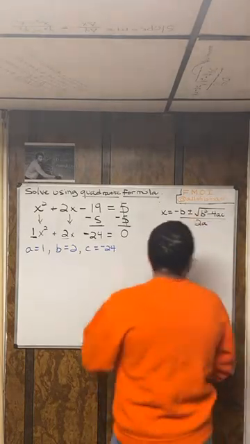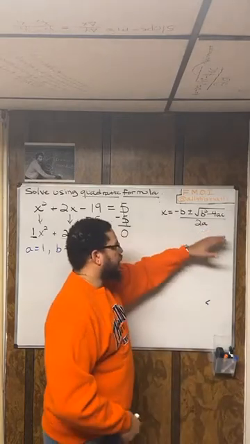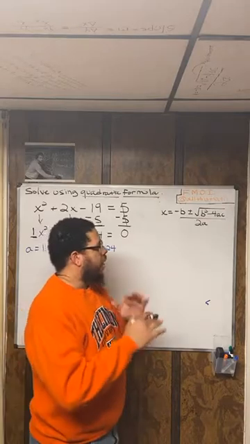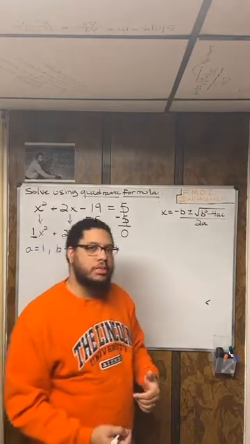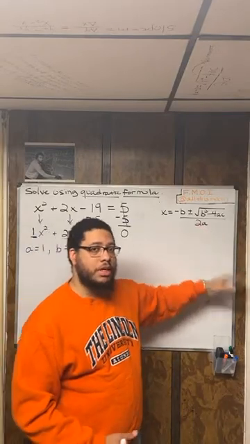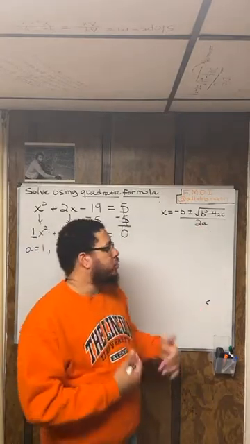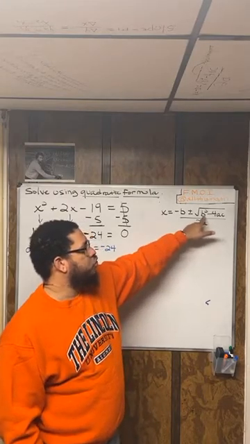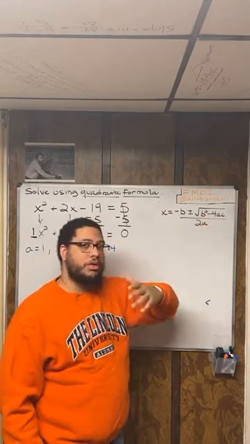Now, some people like to just jump into the formula, plug everything in, and do the calculations. And that's cool. Over the years, I used to do that too. When I first started teaching many years ago, I would teach the quadratic formula the same way, because that's how it was taught to me. But then I started thinking over time, what if I just found out what the discriminant is? Now, you should be wondering, what's the discriminant?